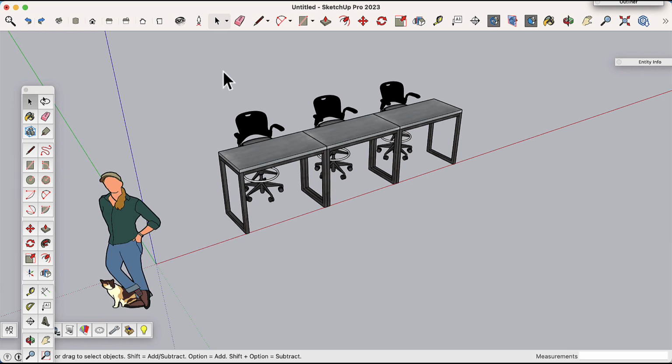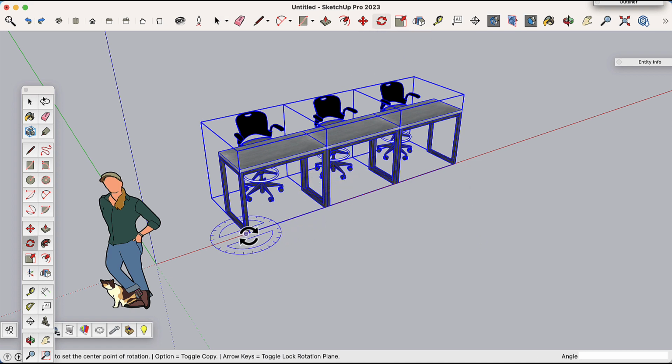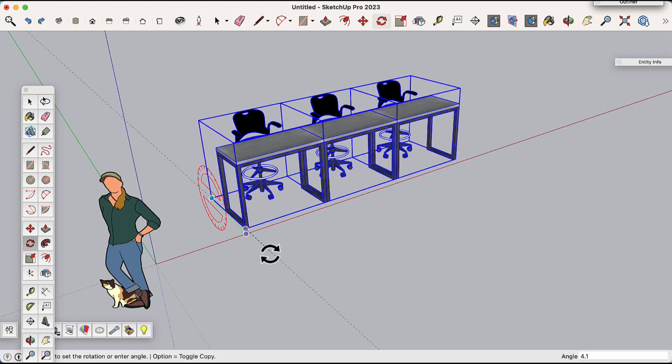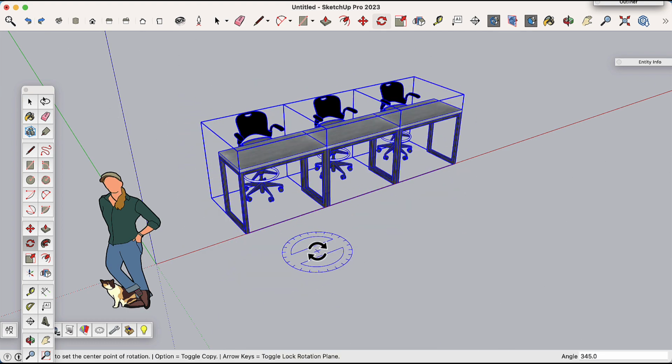Maybe we'll rotate one more time just for fun. Maybe I want these to go in a different direction. So I'll select them all, launch the rotate tool, and again, let's actually try it from the red direction this time and see what we get. So I just use the arrow keys to tap that. So if I go this way, yeah, it's going to go upside down. So you kind of have to know which way you want to go. Blue is going to work the best for what I want to do with this. And again, stay on those right angles when you can.